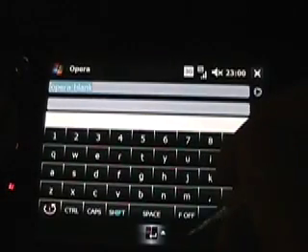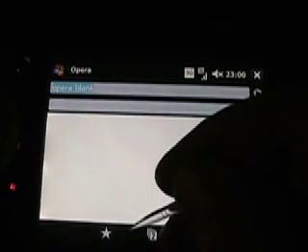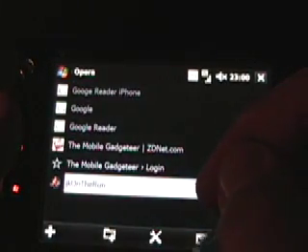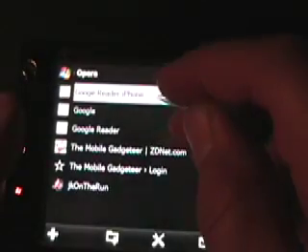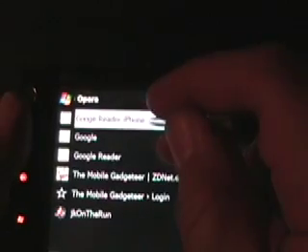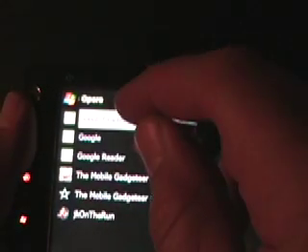So let's say new tab, shows a page, let's go ahead and go to my favorites. Tap on JK on the run, and let me add another tab, one more tab here. I want to show you the Google Reader with the iPhone format. My tabs don't seem to be registering here. Just do a select. Okay, now there's our tab.